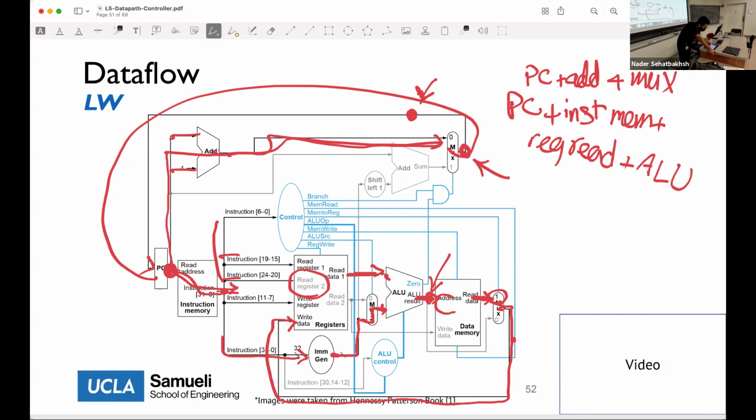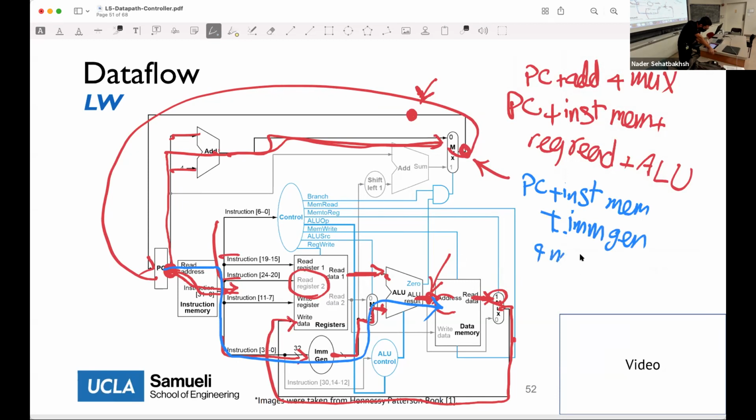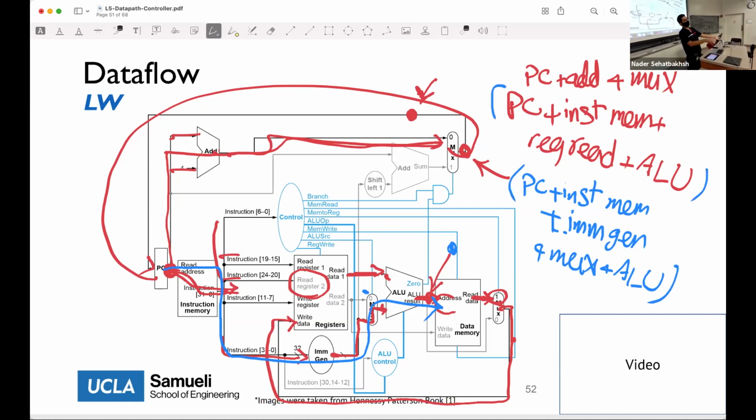But you might ask that there could be a different path for reaching this point as well, because this is an immediate value as well. So let's see how much time this path takes. It's going to be, again, PC plus IMEM plus immediate generator. This time we don't have the delay of the register file, plus the multiplexer here, plus the ALU. So if I'm asking you what is the delay at this point, you have to calculate both delays, and whichever is the maximum would be the delay at that point. Does it make sense? Because these are two separate values that go at the same time. You have to compute the path for both of them, and then whichever comes later would be the bottleneck. That would be the delay at that point. All right? Does it make sense? Any questions?